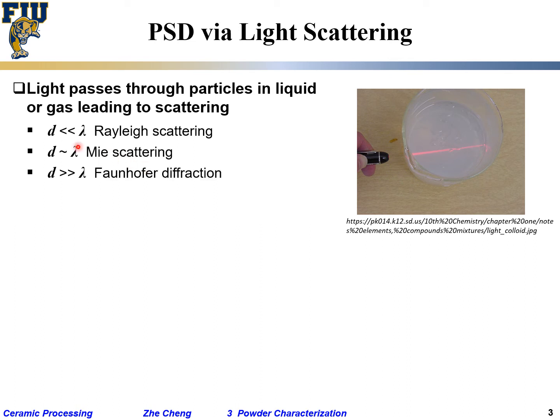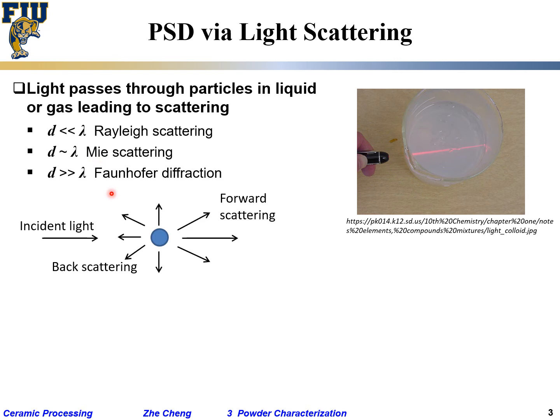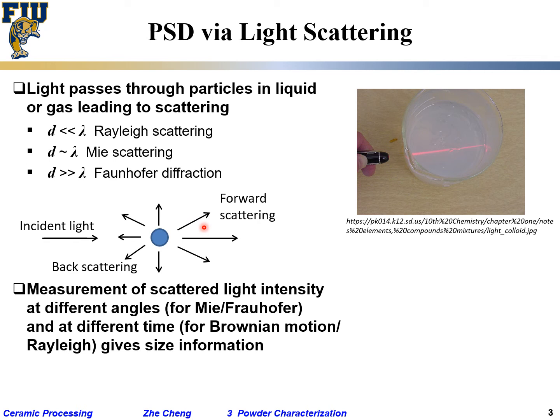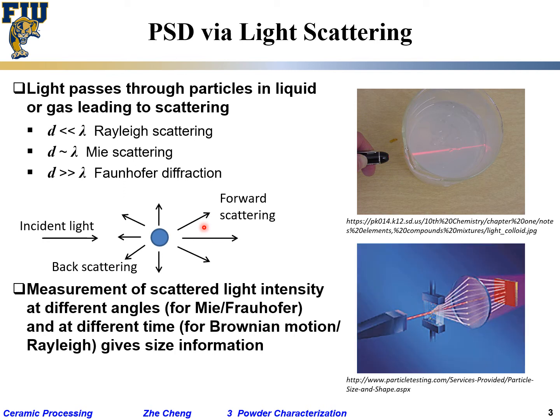When the particle size is smaller than the wavelength, there are certain scattering regimes, so-called Rayleigh scattering, Mie scattering, Fraunhofer scattering. We are not going to talk about the detail. But anyway, incident light hits suspended particles, and they produce scattered and forward-scattered light, with different mathematics behind it depending on how the particle size and wavelength relate. That's the principle for some of the instruments people use: shine laser light, it splits into certain directions, and people measure them.